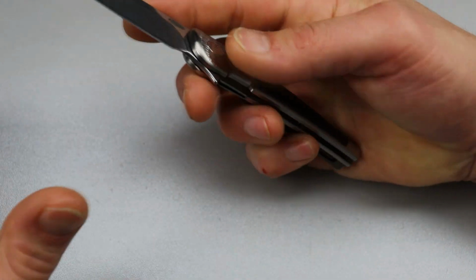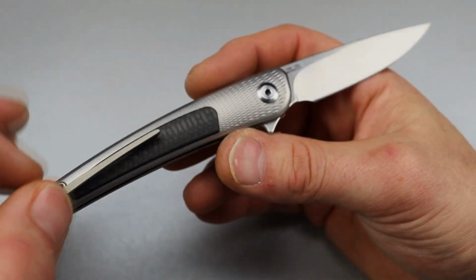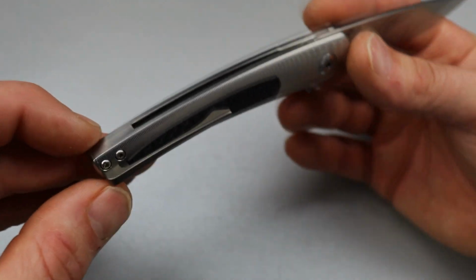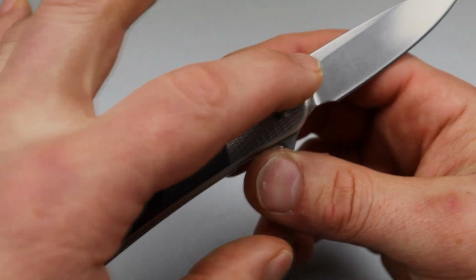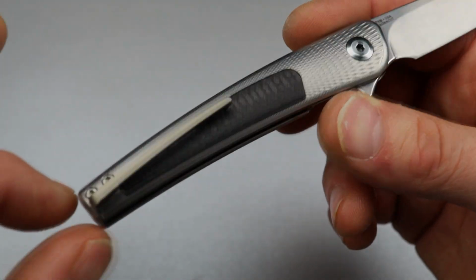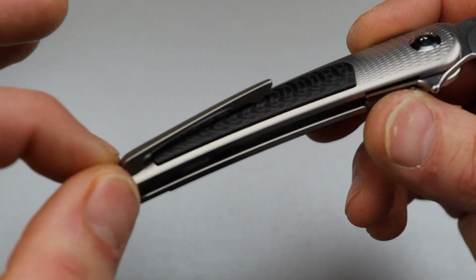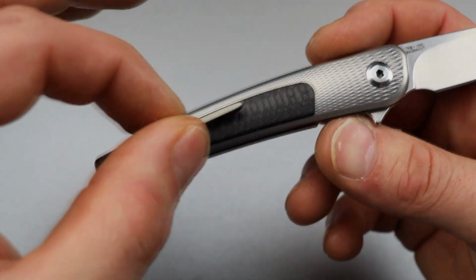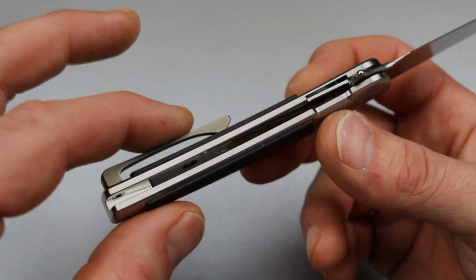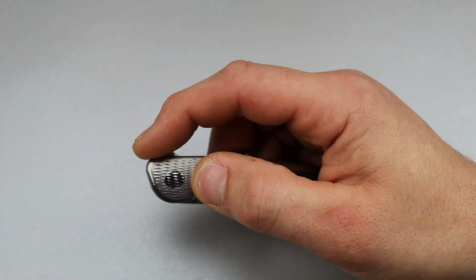You're going to be using it like this. So let's say you leave the clip the way it is. I wish it had the micro machining on it. It almost stands out, not like a sore thumb, but it's almost out of place. You see, this is all silver, a beautiful silver micro milled look to it. Then this is kind of a yellowish hue, like a stone washed or a blasted finish, and I just think it's a little bit out of place. I wish it was micro milled or was the same color as the handle and the blade.